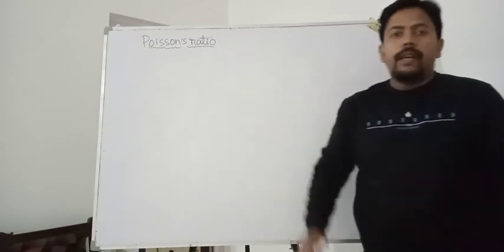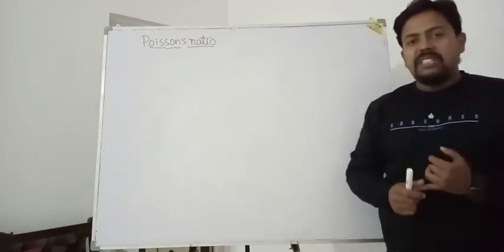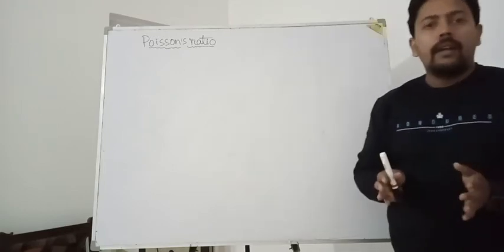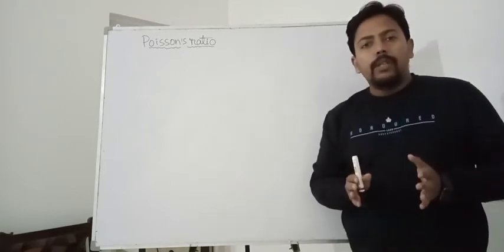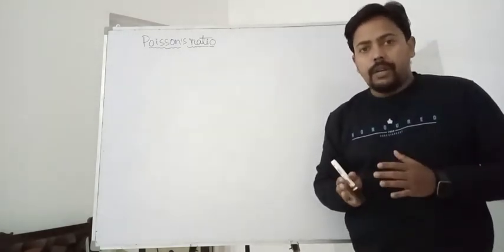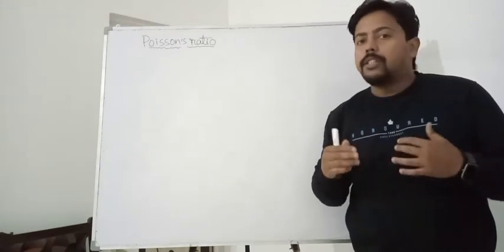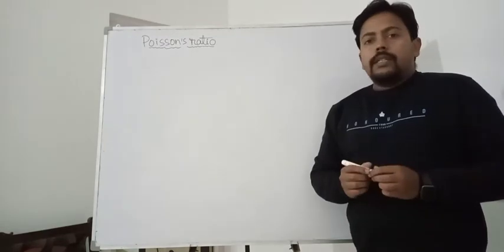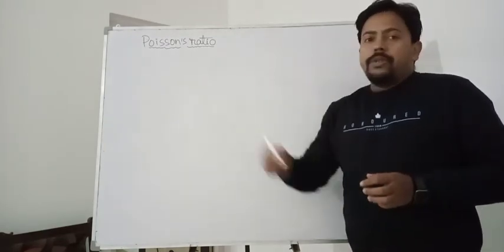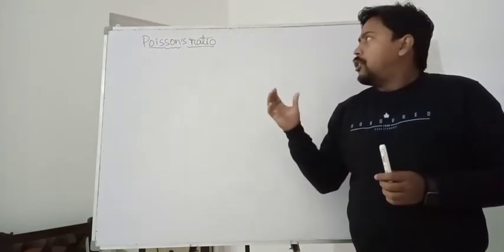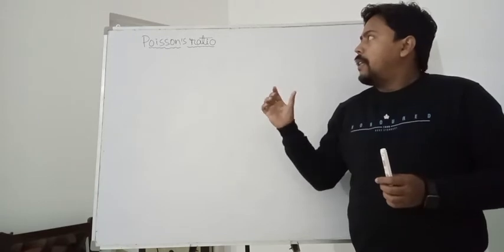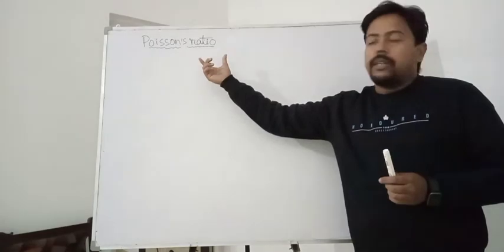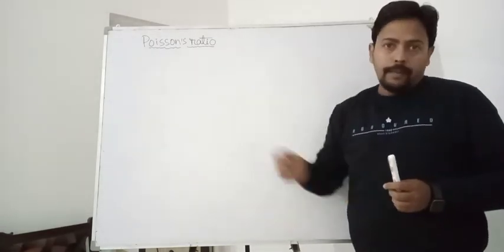Before this we have discussed what is stress and what is strain, and we have classified in how many ways we can classify stress and strain, depending upon different situations. In this you can see it's Poisson's ratio which is written. That means Poisson's ratio itself contains its definition. This word itself contains its definition. That means it is a ratio of something.